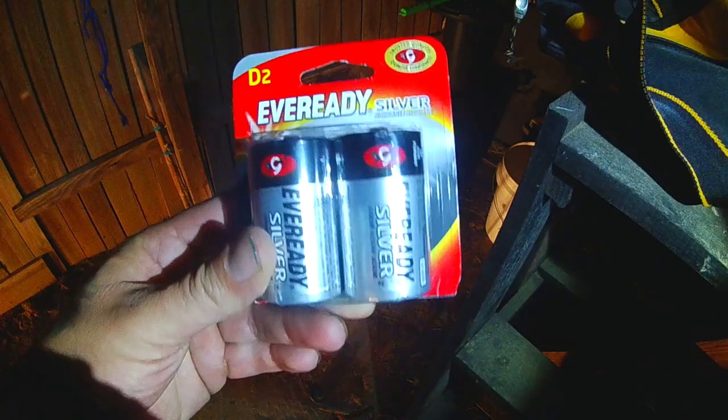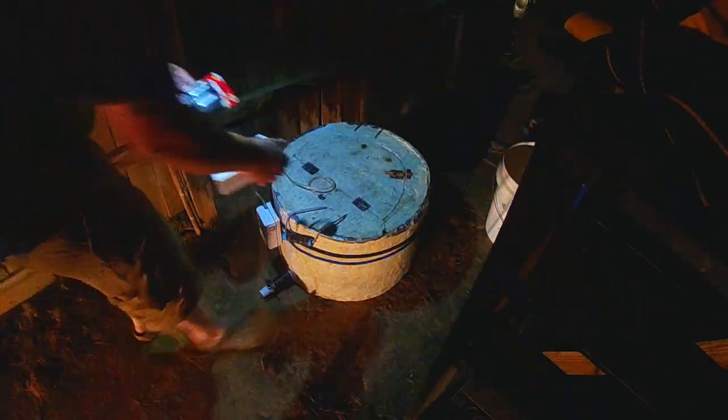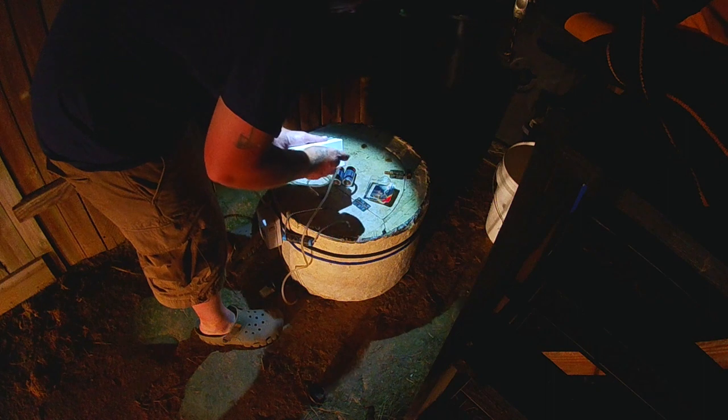I actually was using Energizer batteries earlier just because I got them on sale. These are just the everyday batteries or Eveready. Man, they work just as great. If you don't know, we have a Duracell plant here. I got a couple guys I know that work there, and they literally just change the labels out. The batteries are the same. So nine times out of ten, as long as there ain't no China batteries, the batteries are going to last the same amount.